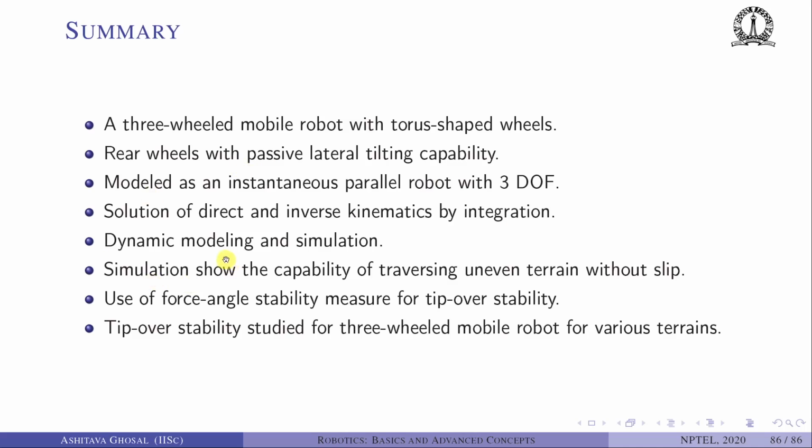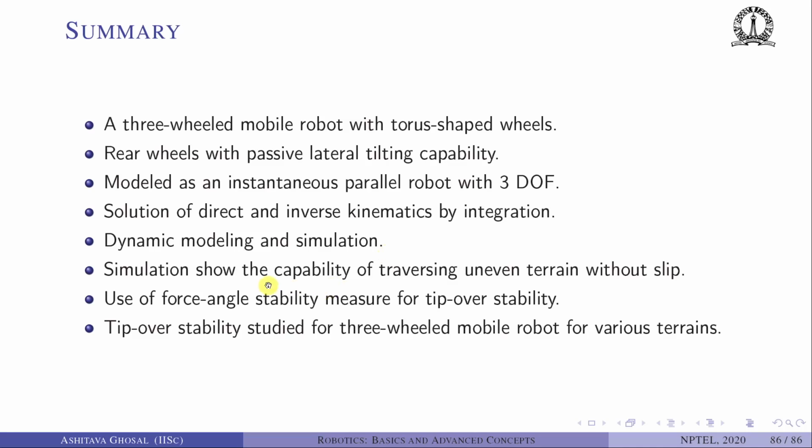I showed you some dynamic modeling and simulation. I will show you next also some more dynamic modeling and simulation using a software package called Adams after this. Okay, so in Adams, I don't have to do all these things in MATLAB, and do all these 27 equations and 24 equations. So we can make a CAD model of the 3-wheel mobile robot. We can make a CAD model of the surface, and then we can simulate on the surface.